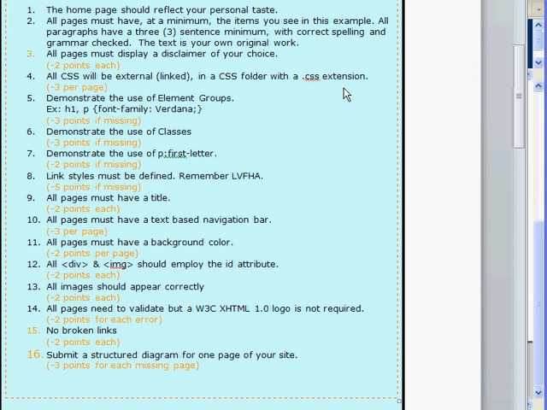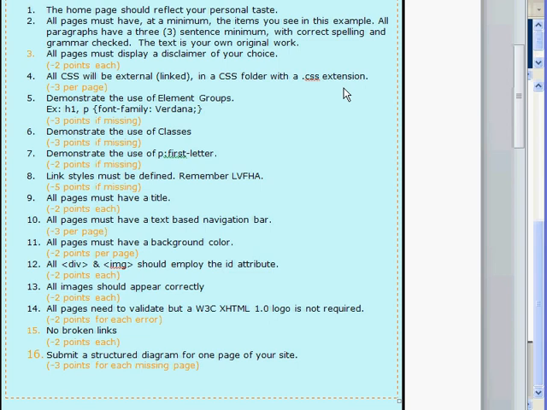All pages must have a background color, and what I would do is try and stick with a single color for all of the pages within your site. And what you're doing when you do that is you're kind of branding, right? You have your own style of imagery and your own colors, right? And it's part of branding. It makes the user feel like they're on the same page and haven't gone somewhere different every time they go to a page of your site.